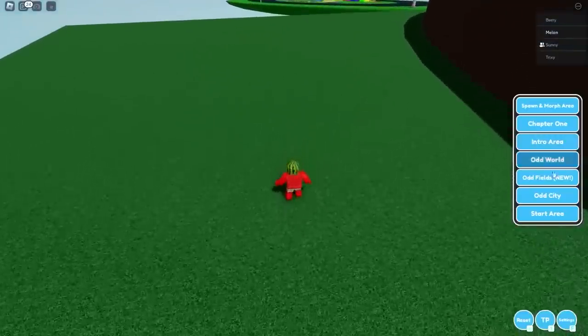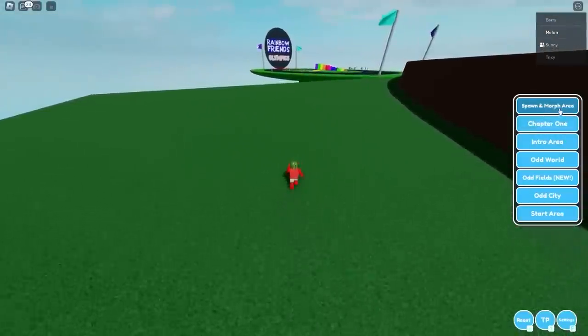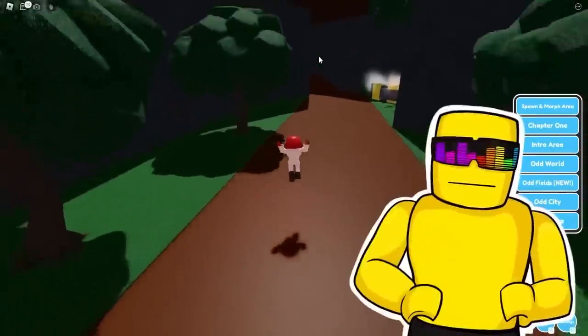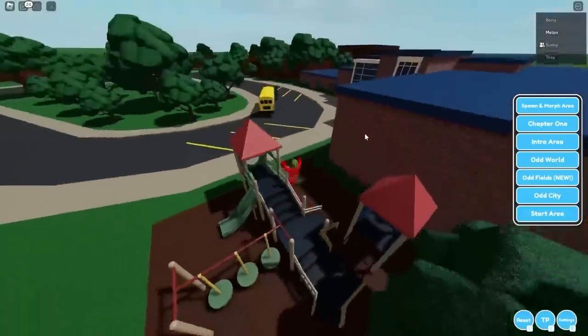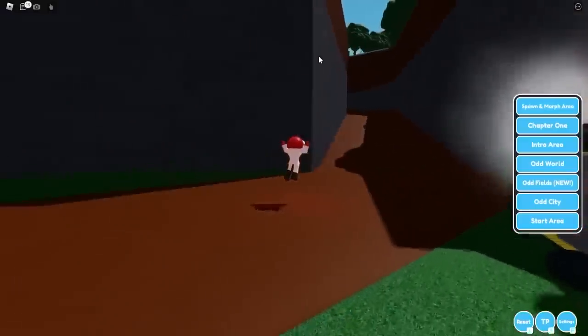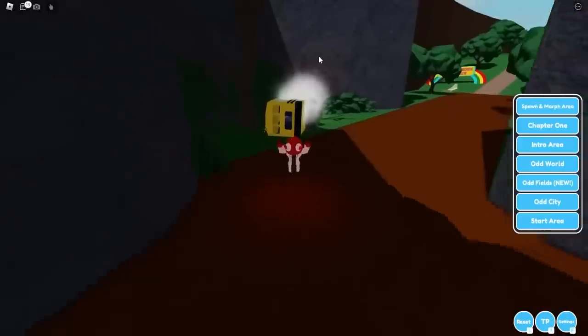Okay, so they could be an intro area, start area, or spawn and morph area. Sonny, I'm gonna check out the start area. They can't be at spawn and morph because they're outside, bro. Wait. But they still could be near there. I guess, but I just zoomed. Well, I say zoomed. I went really slowly past that down the road. I'm all the way at the crash bus.